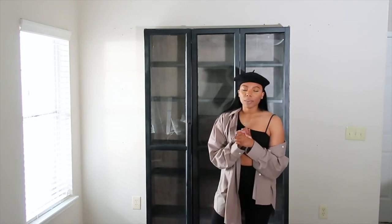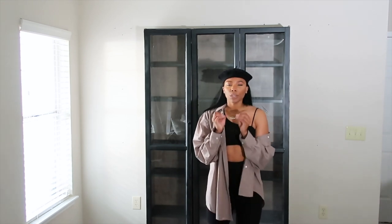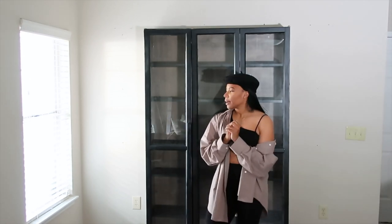I wanted a Restoration Hardware look, but I still wanted to add my touch just to make it unique, not like I walk into the store when I walk home, which there's nothing wrong with that. I just want a little touch of Andrea with all my things in this house.